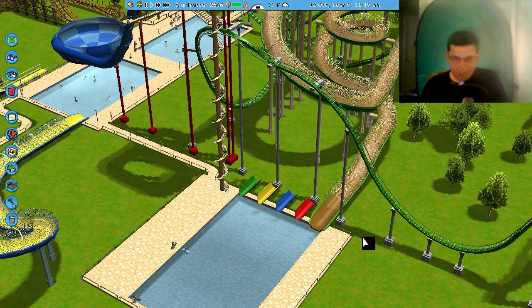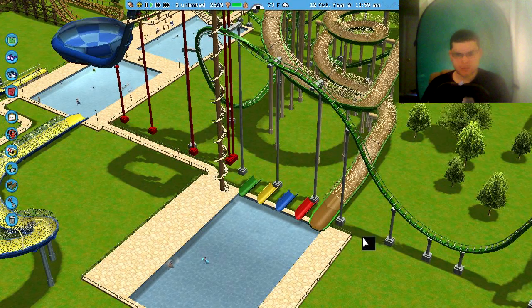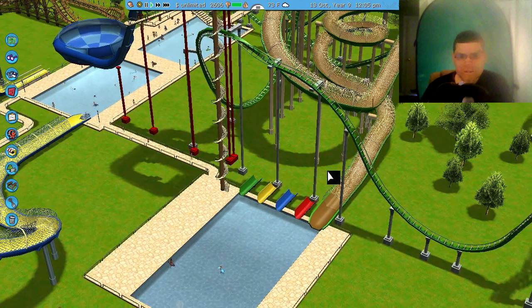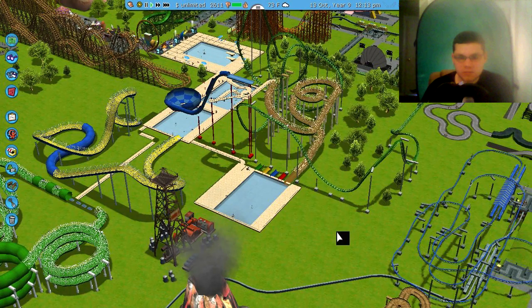So now it's up to you guys to finish the result, to finish the product. Unfortunately, we only have the space in between the green dragon to work with, which means we're going to have to get rid of a lot of trees and probably move them elsewhere.